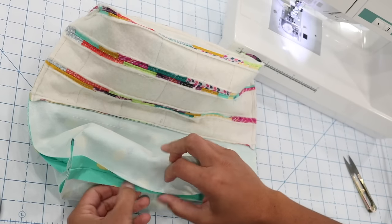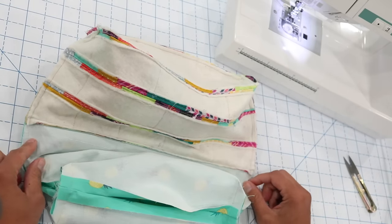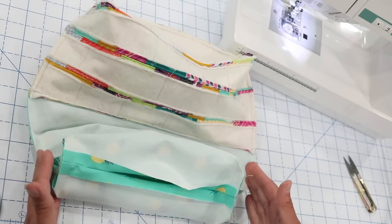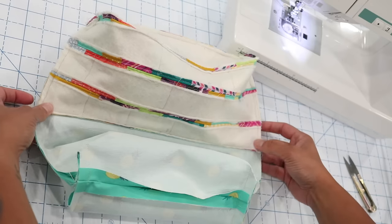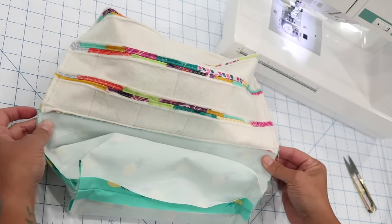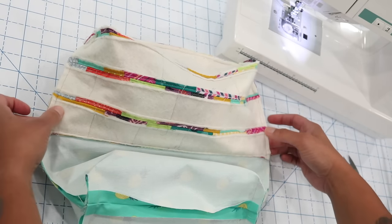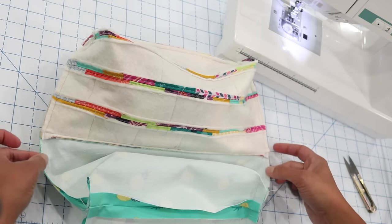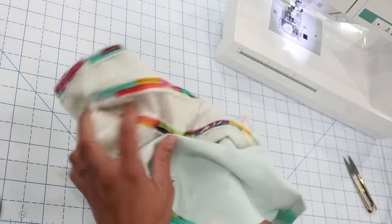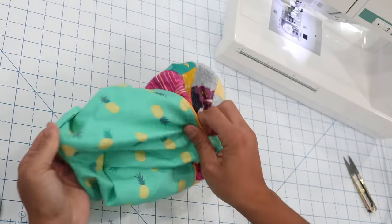Everything has been stitched up and we're ready to reach into the opening on the lining to flip the whole thing right side out. Note that when sewing across the sides, use a quarter-inch seam allowance as you transition from exterior to lining — if you sew five-eighths of an inch at the ends you'll try to sew through too much bulk. The point of having the shorter zipper is so we skim the sides and don't catch the zipper tab ends, giving you a nice clean finish. If you sewed too wide, rip those stitches out and redo at a quarter inch at the sides, then five-eighths on the rest of the lining.